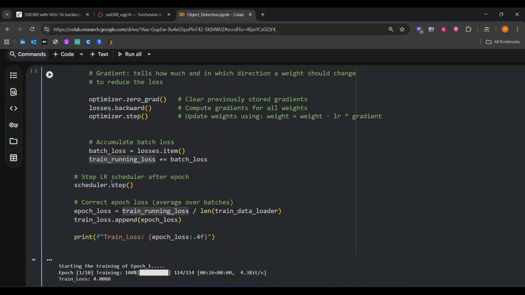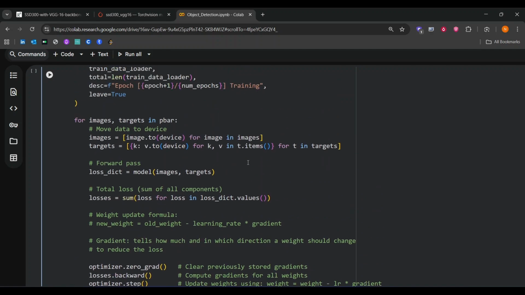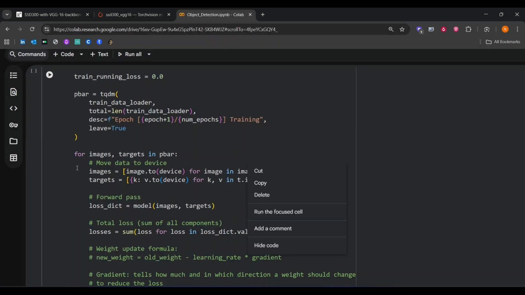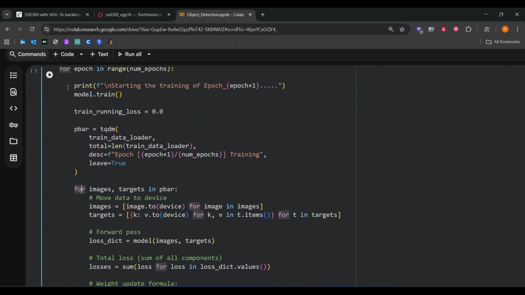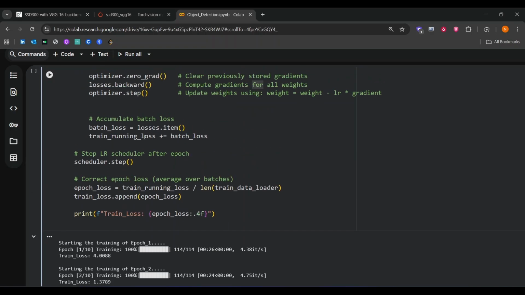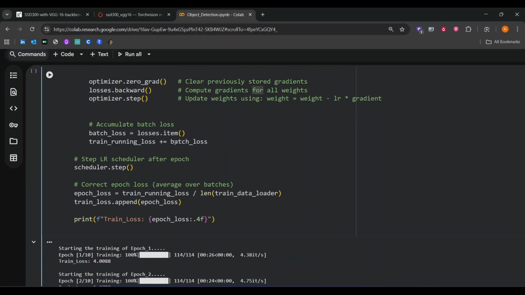After that, scheduler.step, meaning the learning rate scheduler steps after the epoch only, because the learning rate value will change only after a few epochs. That's why it should be outside this for loop. Scheduler.step. Now after one epoch is completed, we want to display the loss.